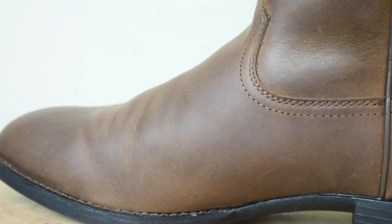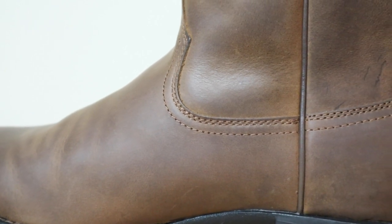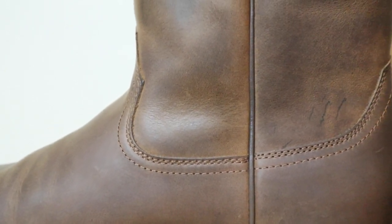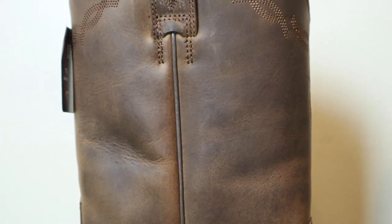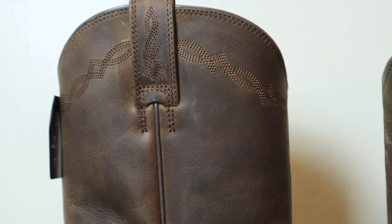This is just a really simple, understated boot. There's no toe stitching here, and there's very little stitching on the shaft except up by the crown of the boot. They kept it simple, and it shows in the price point as well — they're coming in at around $150. All right, I think that completes the rundown. Let's try this boot on and see how it looks and feels.